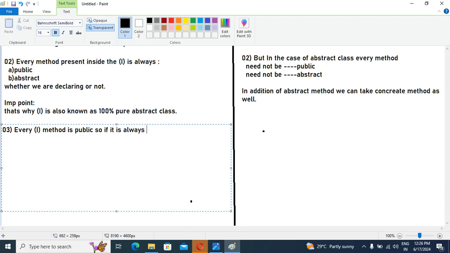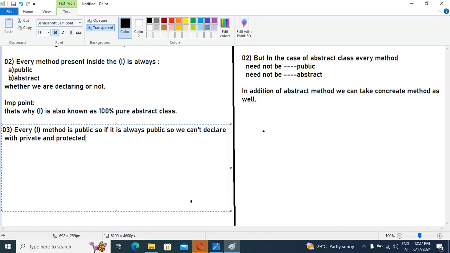So if it is always public, we can't declare it with private and protected, right?